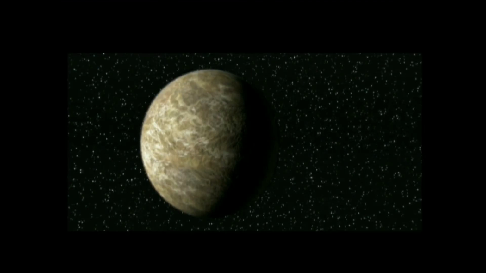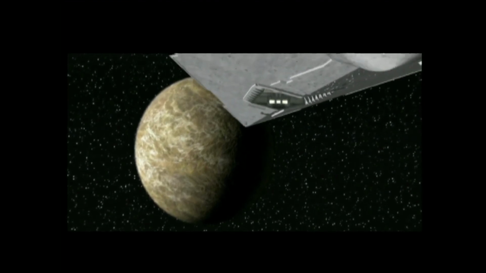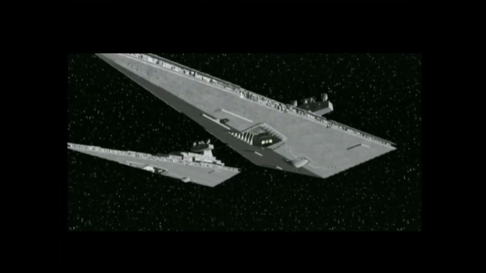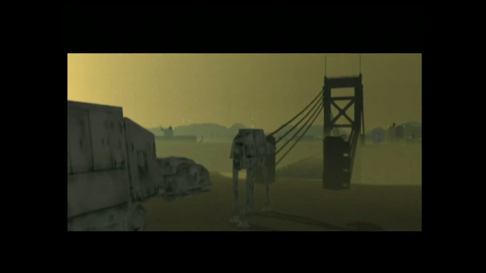Based on information provided by Tycho, we believe a group of scientists are hiding on the planet Raltir. The Empire has sent Star Destroyers to bombard the planet until the scientists turn themselves in. You must reach the scientists before the Imperials, and then get them off the planet.